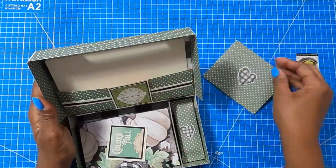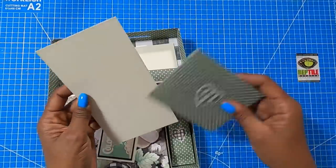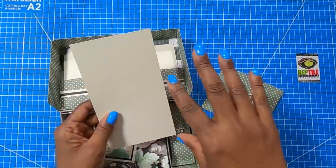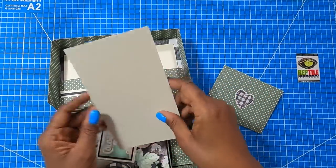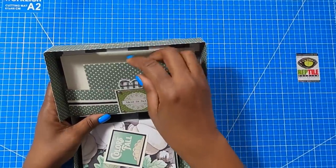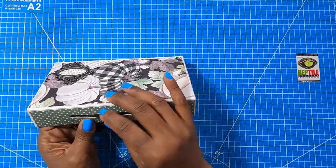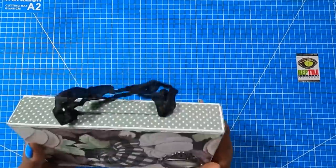So here at the top, I am just going to take out a few of these, but I have strips of paper that are designed to fit inside of this envelope, but I am not decorating these, but I will be including a pack of stickers and cut aparts so that the person who receives it can decorate their own little card and feel as though they too are a crafter if they aren't. And so to close it, you just squeeze your ribbon back through that little opening and there you have it.